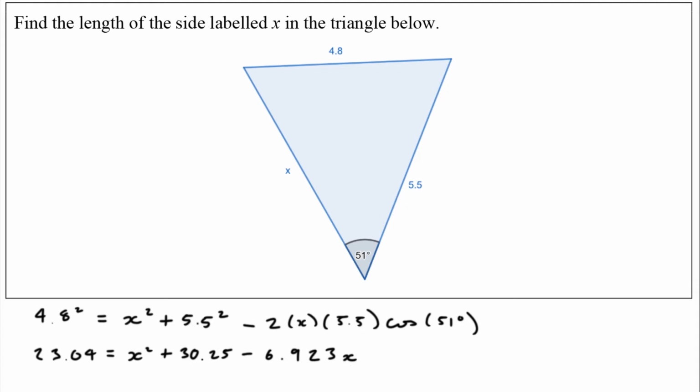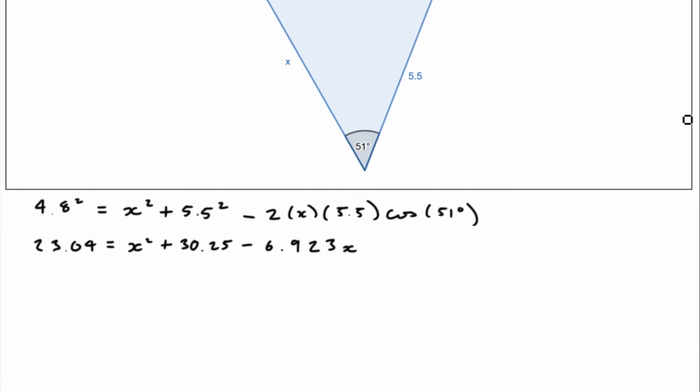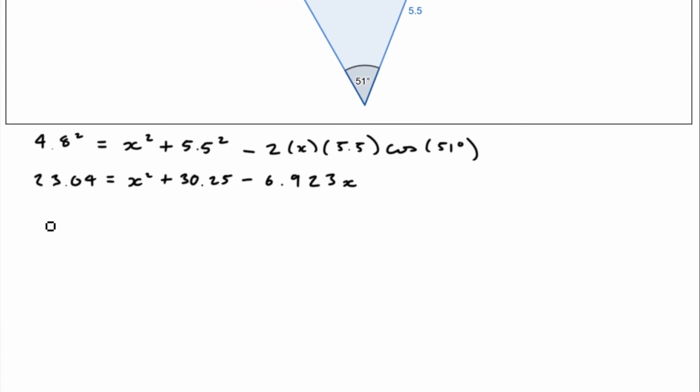Now, at this stage, things aren't looking so great, but if we glance again at that equation, we realise that it's just a quadratic equation in x, and we have lots of experience of dealing with those. So, let's rewrite everything on one side. We will have the x squared, subtract 6.923x, plus 7.21 is equal to 0. And now we can solve this using our favourite method of solving quadratic equations. Because the numbers are so appalling in this case, it probably is best to use the quadratic formula.